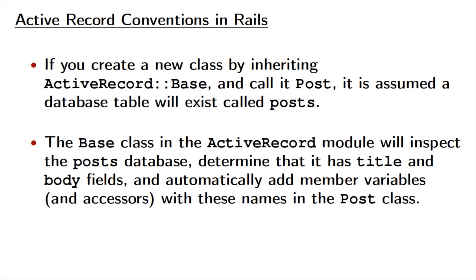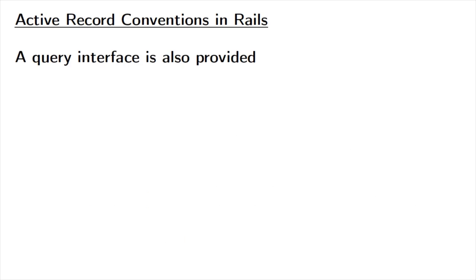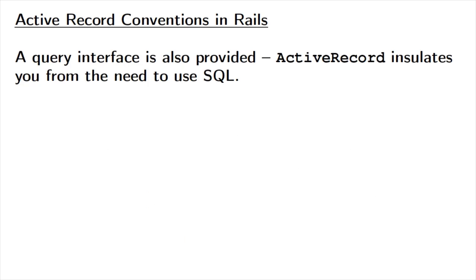Now take a look at post.rb. You'll see that it inherits from the Active Record base class. So Active Record in this case is taking care of the ORM for you, but it's hiding some of this, so that's why we use the annotate model, so we could see what attributes were actually in our models. Active Record also provides a query interface for you, and you can use this to query the database without having to use SQL, so it insulates you from that.